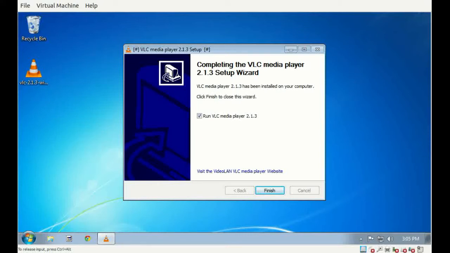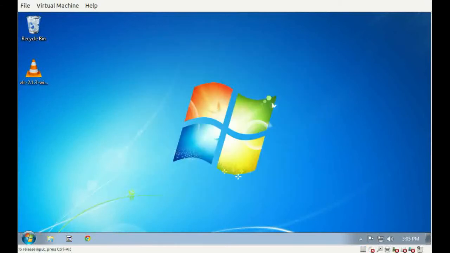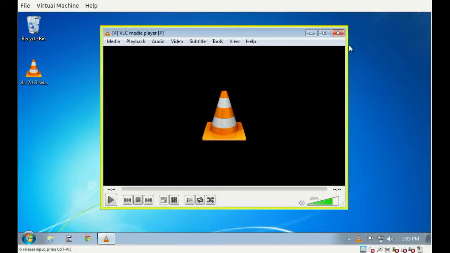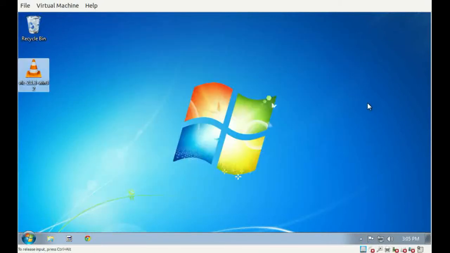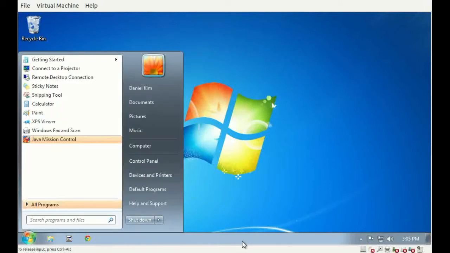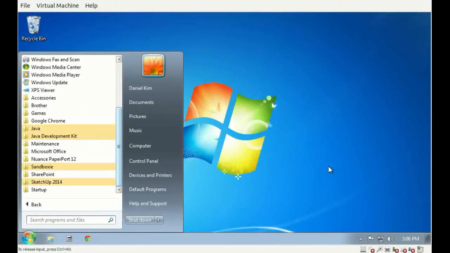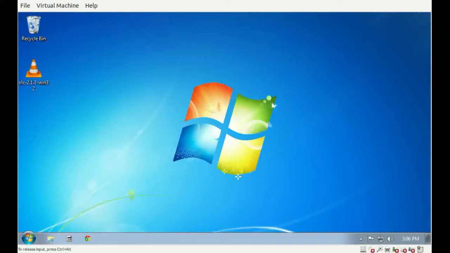Okay, so now I'm done. VLC player is installed. I'm going to let it run when I finish, so we'll hit finish. It's going to think. Yeah, sure. There. Now, my VLC player is still running within the sandbox session. You can see we have the yellow border and the hash marks. I'm going to kill VLC player, and let's take a look over here. It should be in my programs, except that it's not. It won't show up in here because it was installed into a sandbox, not onto my hard drive or my regular Windows file system. So how can I get to it?